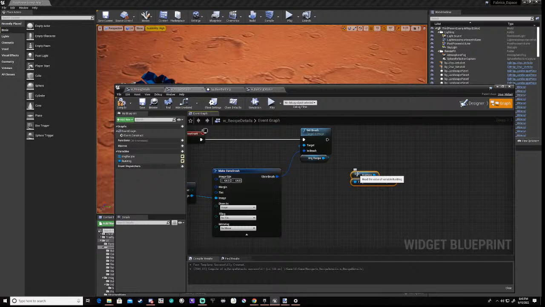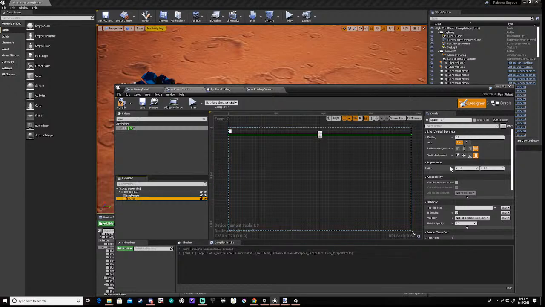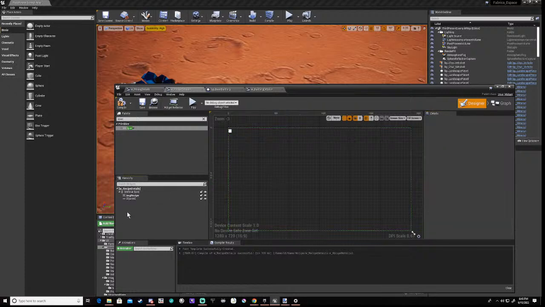How do we want to go about this? Okay, so we've got a vertical box. Then I think what we'll do is we'll put a spacer. Okay, spacer is just going to have a Y. Let's give it 10.